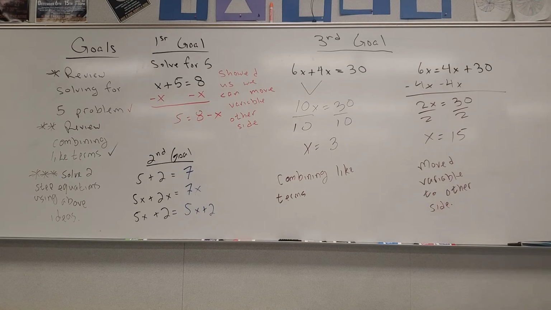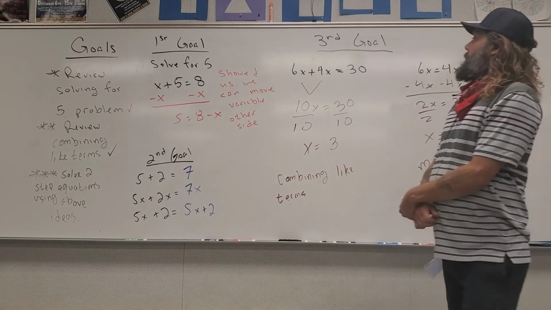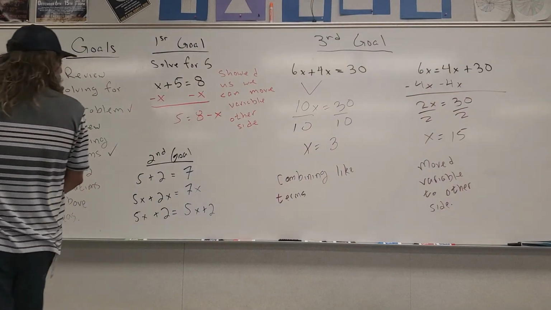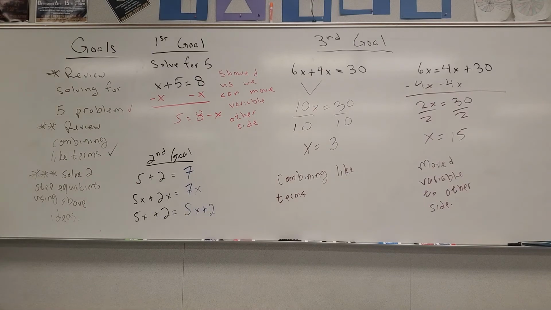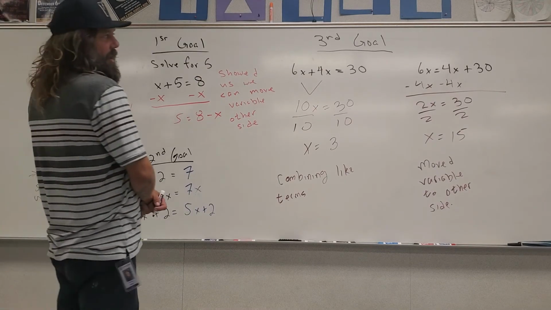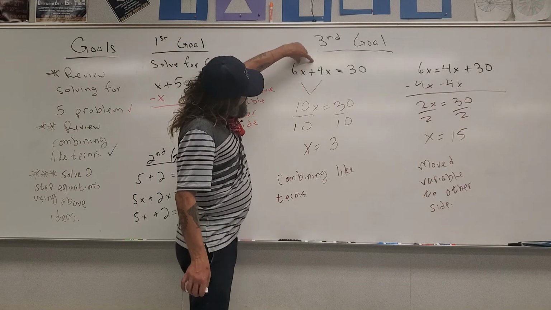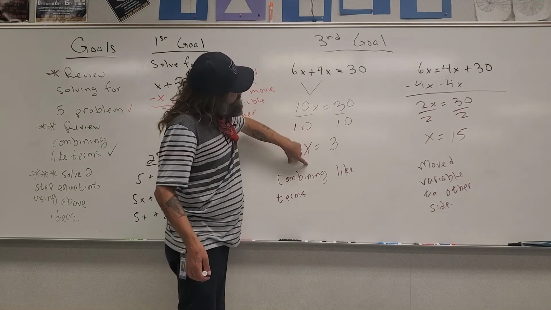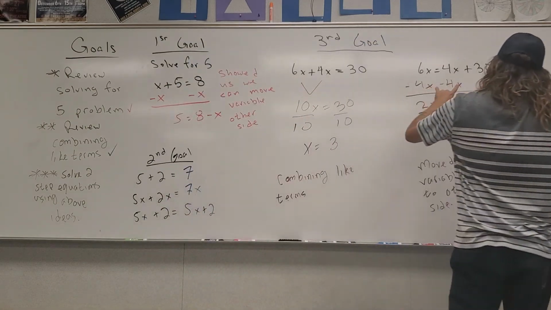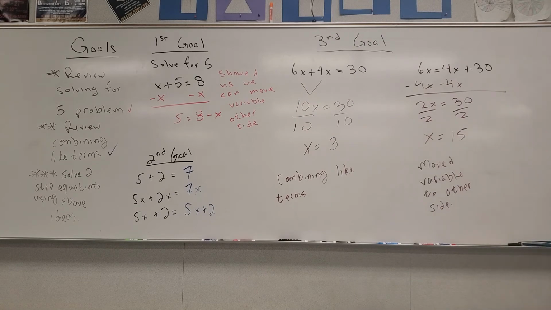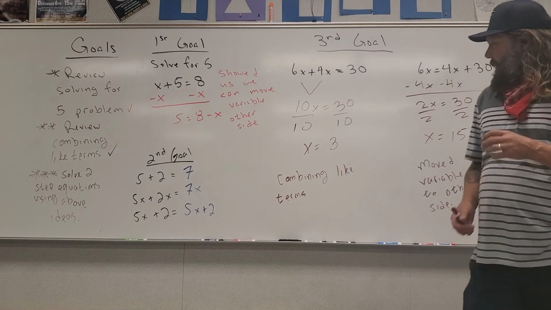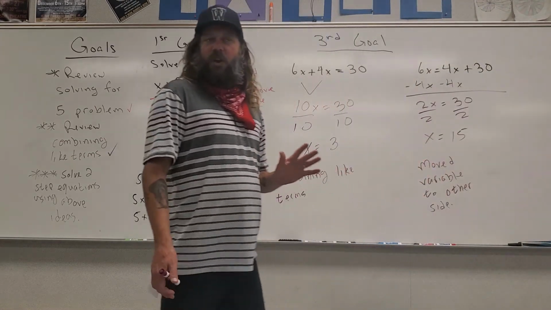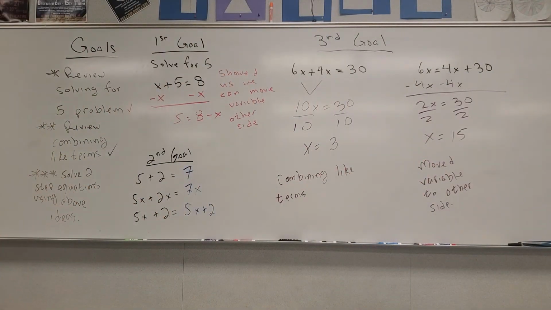Okay. So again, these are the second type of two-step problems that we can have. It's going to be up to you to recognize, are the variables on the same side? If they are, you can combine them. If they are on opposite sides, you need to move them to the other side. So it's going to be very important that we can visually distinguish the difference here.